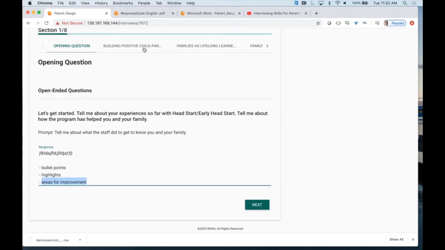Now, for each of these sections, you'll see we have some navigation up here. But what I want to do is click next each time, because this next button actually acts as a save button. So let's say that you're sitting on your tablet and you're recording answers and then the Wi-Fi drops or something like that. Anything that you have done before you clicked next has been saved in the system, just in case you think suddenly the whole interview is gone.